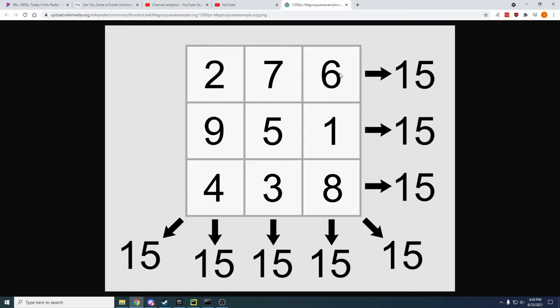Now, the magic square of squares means that all of these have to contain squared numbers. So like 1 squared, 2 squared, 3 squared. So this would have to be a 1 and a 4 and a 9, and then going all the way up, 1 through 9, so the last one would be 81. It'd just be all squares going all the way through it. And basically, nobody has ever found a magic square of squares. It's like some mythical, unfound thing that people have been debating about whether it's even possible for it to exist for a long time.